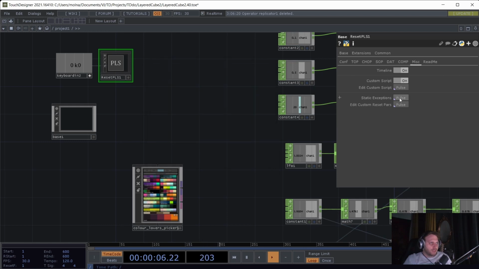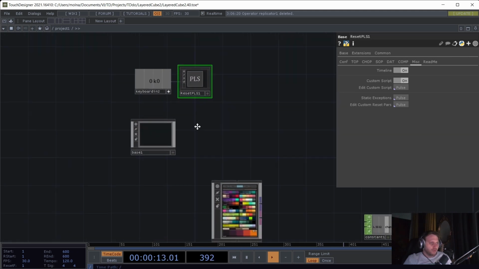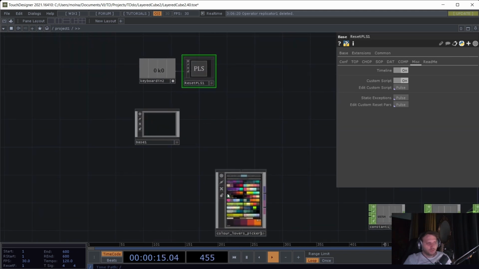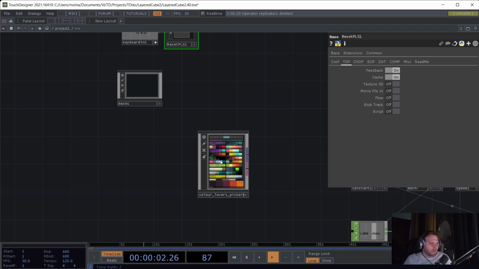And lastly, there's the static exceptions. So I found that some, for example, the color level picker, which I think is beloved by a lot of people, if you have the cache top enabled, and if it's not an exception, it's gonna mess up the color level picker.